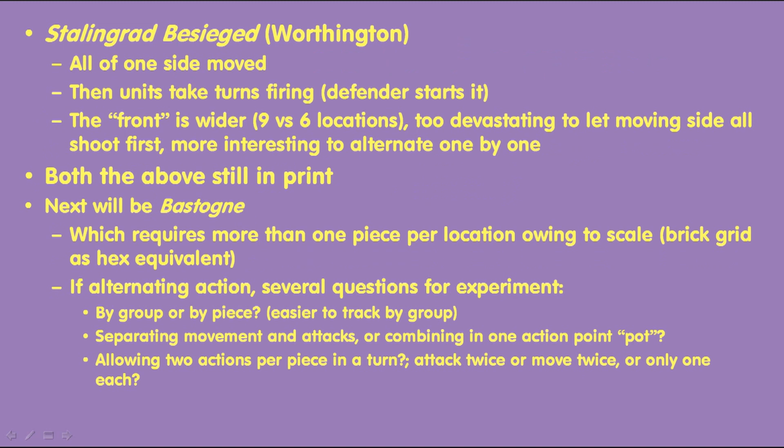In Stalingrad Besieged, also published by Worthington, all of one side moved, and then the units took turns firing. I believe the defender started it. I had to do that partly because the front in Stalingrad is 9 wide instead of 6 wide, and it was just too devastating to let the moving side all move and then shoot first, and then have the survivors of the other side shoot. And it turned out to be more interesting to alternate one by one, even though it takes more time. The decision of who to fire and when is important, and you want players to make important decisions in a game. Both those games are still in print.